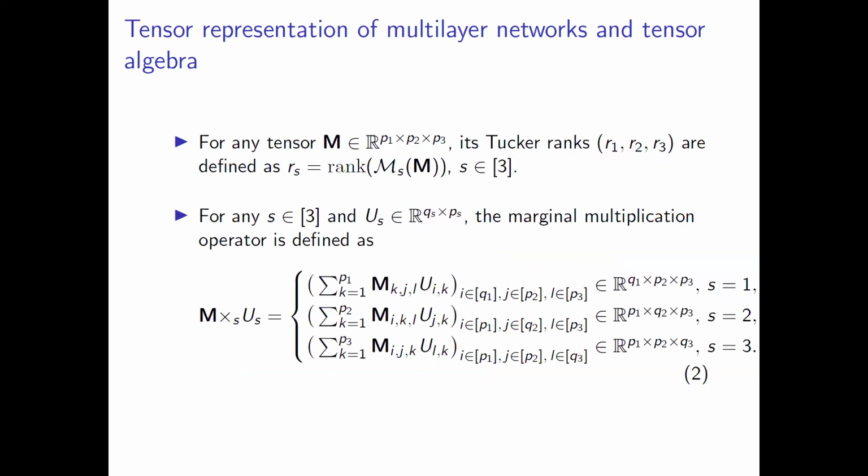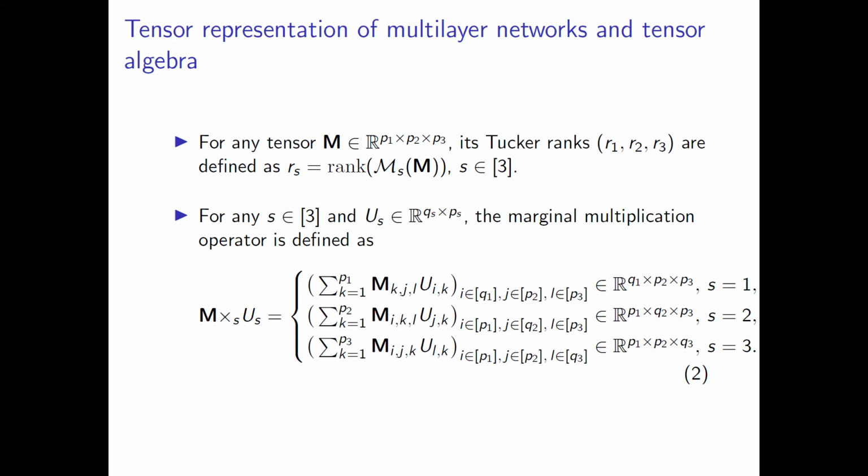Also, for a tensor M that has dimensions P1, P2, and P3, there are these objects called the token ranks. The token ranks are the ranks of the tensor when we do the matricization along the different dimensions. Each dimension produces a different matrix, and then you take the rank of that matrix, and you get three numbers that are the token ranks. Unlike the matrix case, where the rank by rows and the rank by columns are the same, for a tensor that is not true. So the ranks are three different numbers. But we will assume typically that these numbers are small for the kind of structure that we want to estimate.